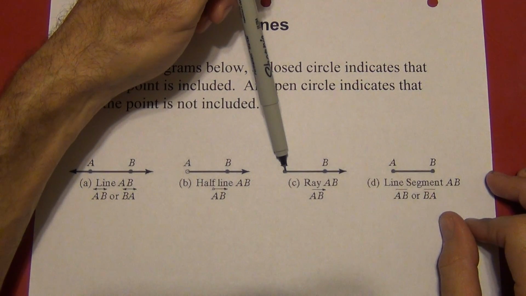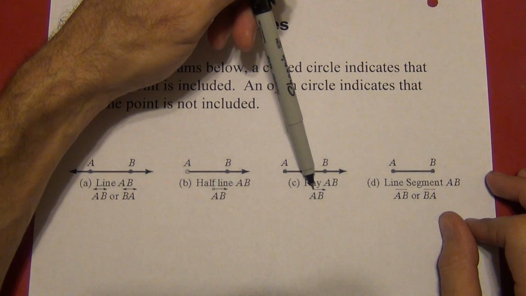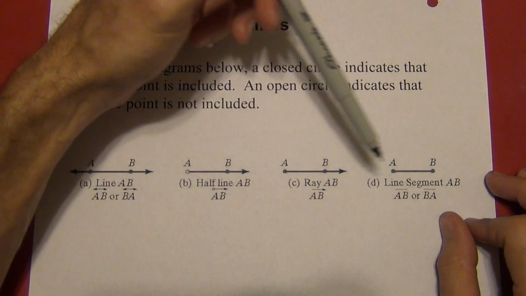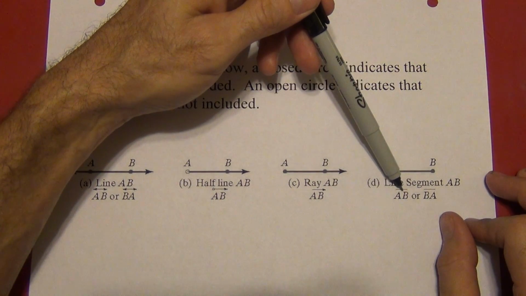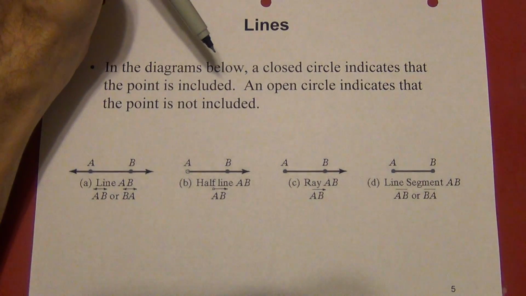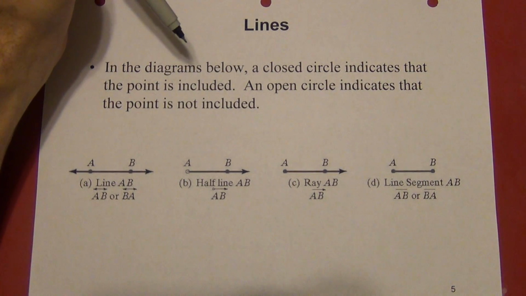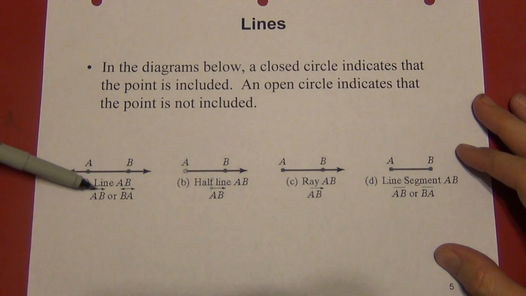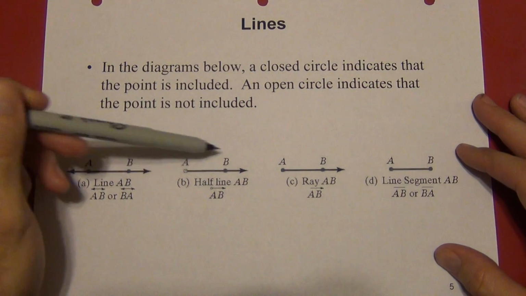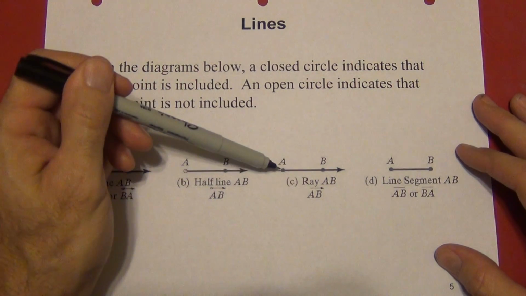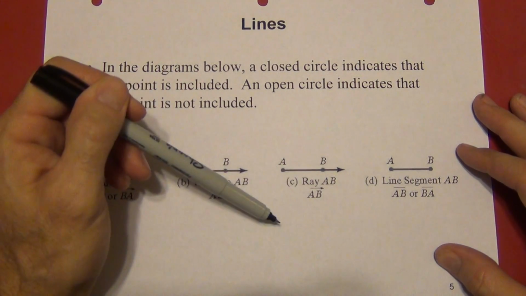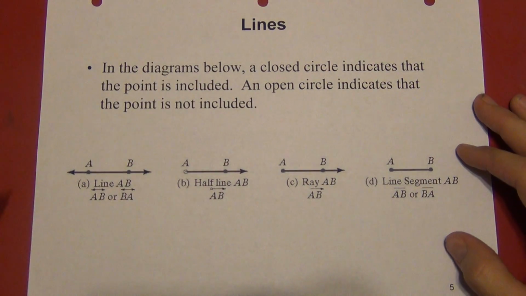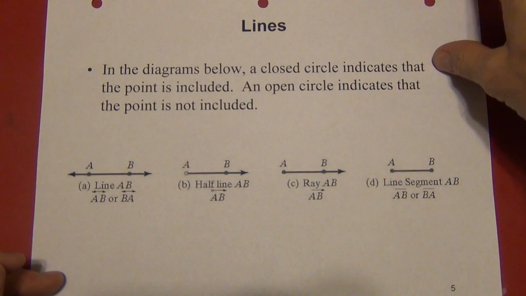Here's your ray, including the endpoint. And of course, then we just don't make an endpoint distinction. We just show the ray of AB. And for a line segment AB, it's just that line over the top, showing that it terminates. So pretty much what the object looks like: open-ended, there's the two arrows, open in the arrow, closed in the arrow, just the arrow, and then the two endpoints, and so you just have a segment with no arrows on the top. So it's pretty straightforward, okay?